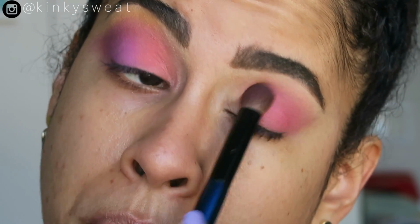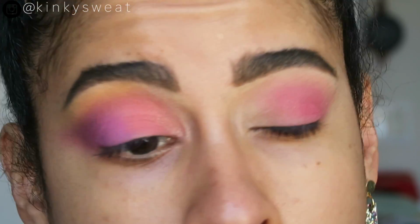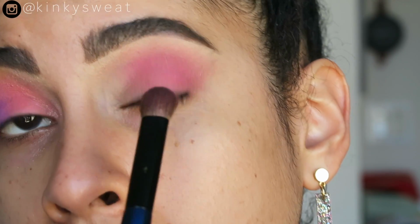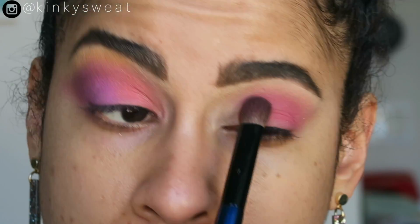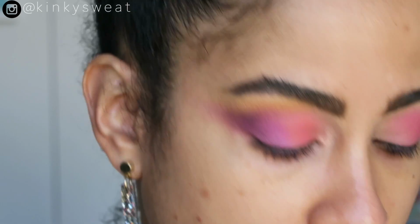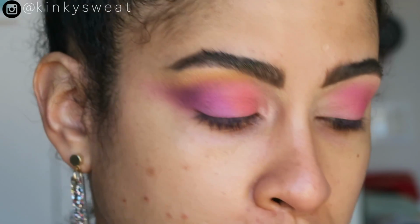Of course, the sparkles you can see, I'm sure if you shine a flashlight, it's hard to see on camera, but I do see the twinkle for sure. And because of that texture, you have a lot of kickback in the pan. So just be careful with how you punch your brush in.